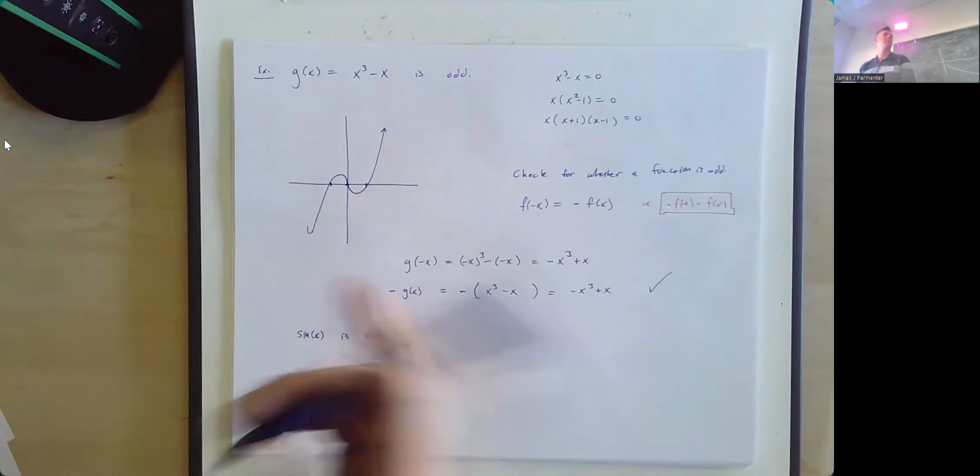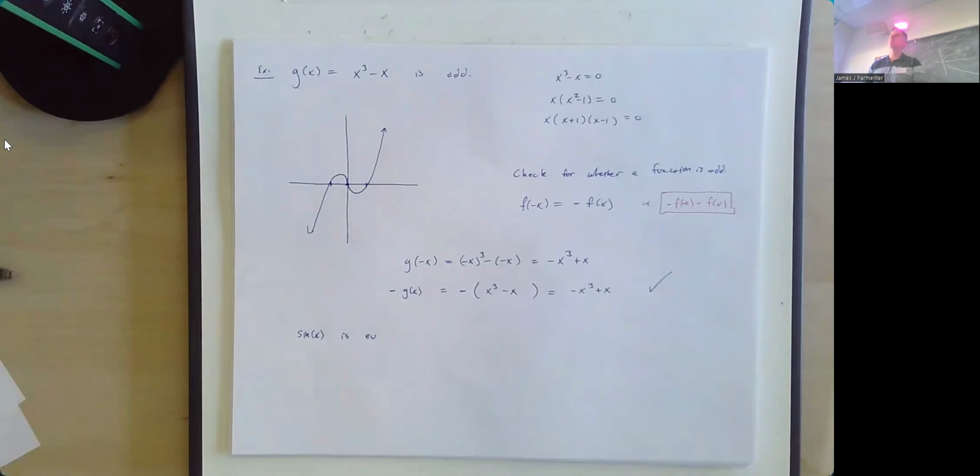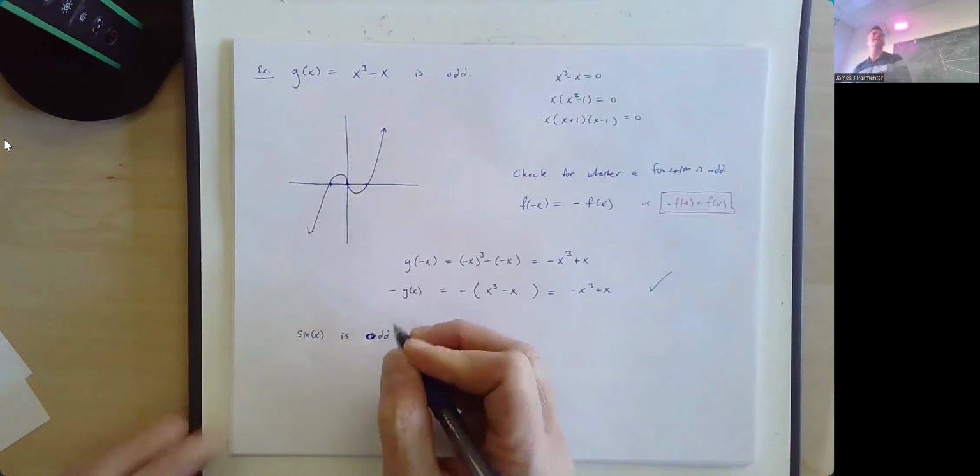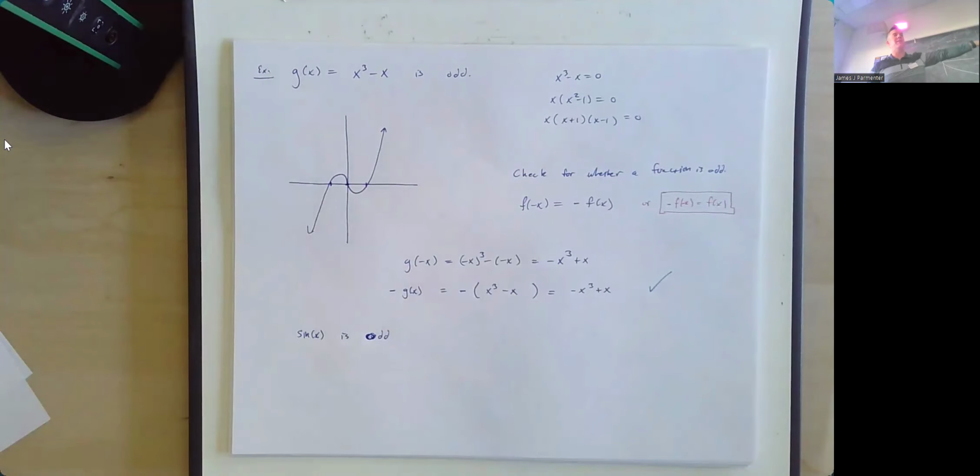Sorry, oh my God. What is sine of x? Not even, it's odd. Sometimes I say dumb things. Sometimes my brain starts thinking of the next thing; I was already thinking of saying cosine was even. So I said sine is even, because I got too far ahead of myself.